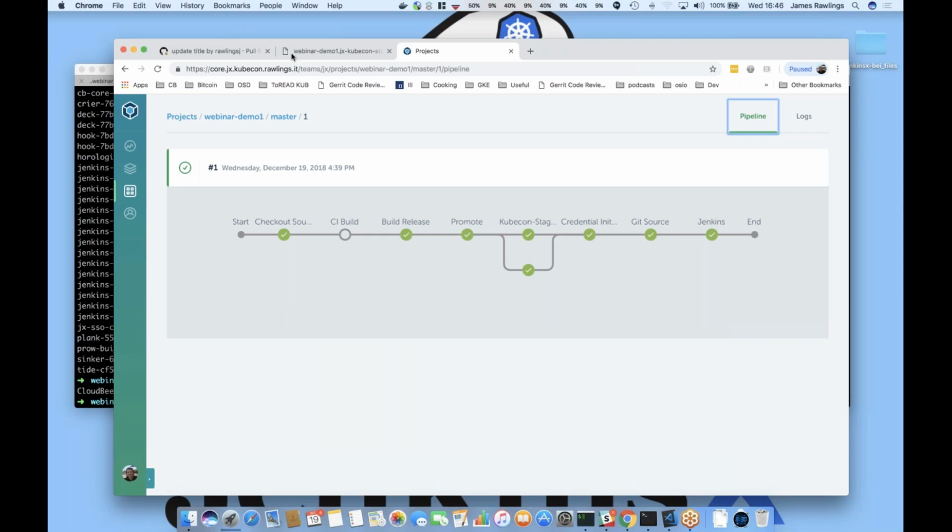I'm probably going to switch back. I've just noticed the time. Hopefully that gives a bit of an idea of what we're doing, some of the benefits, and some of the innovation happening around the Kubernetes ecosystem. As James mentioned, this is a cloud native journey that we ourselves are taking. We know others are embarking on their own cloud native journey, and this is where we wanted to share our latest innovations around Jenkins and Jenkins X.